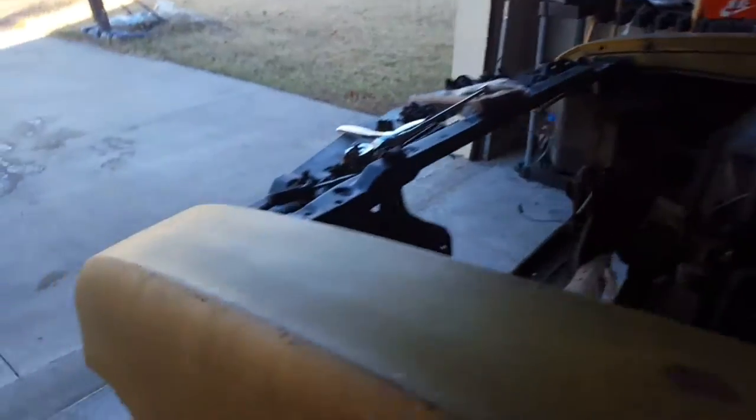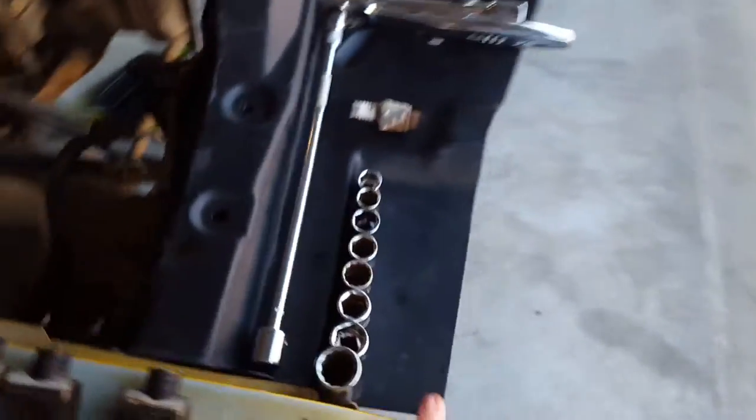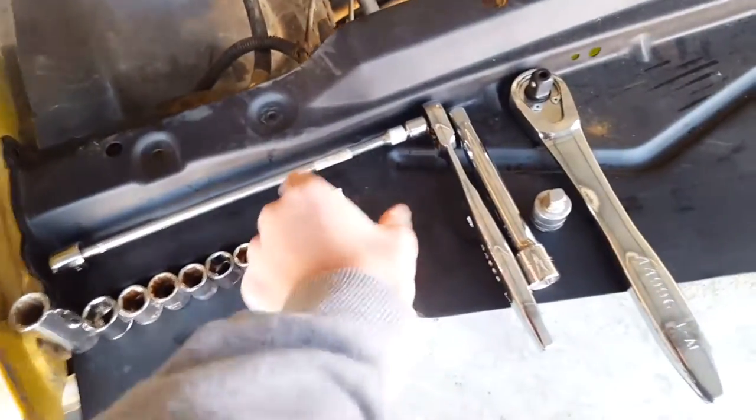After we did that, we took out the rockers, rocker bridges. We took out the push rods, took out the last spark plug we were missing. This is what we found in the valley right here. Also took out the dipstick. Neighbors went on a random going outside spree, but it looks like they're all over. I cleaned up a little bit while they were doing that. Rockers, rocker bridges. Here's all the sockets we've been using in this spark plug.